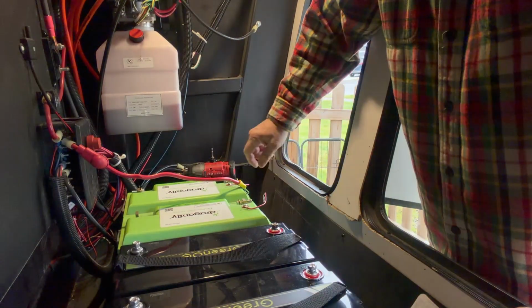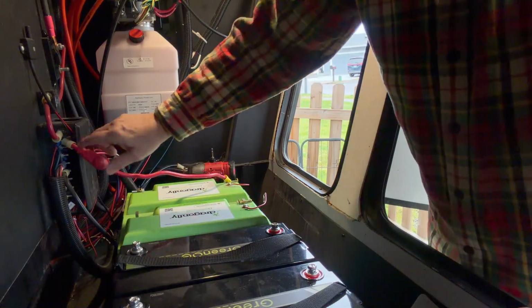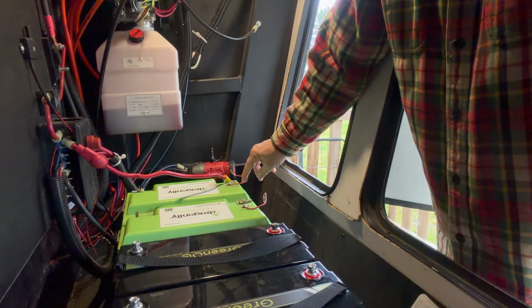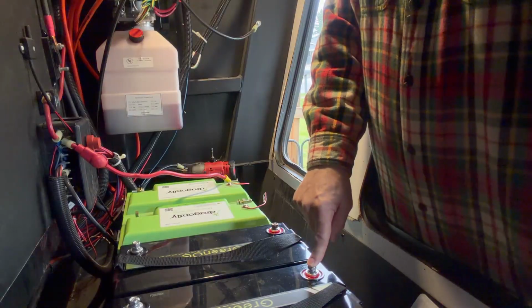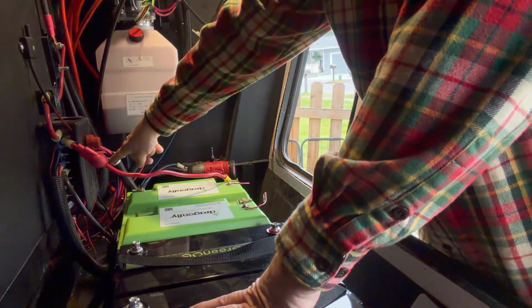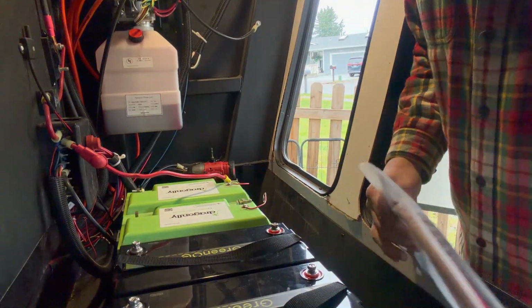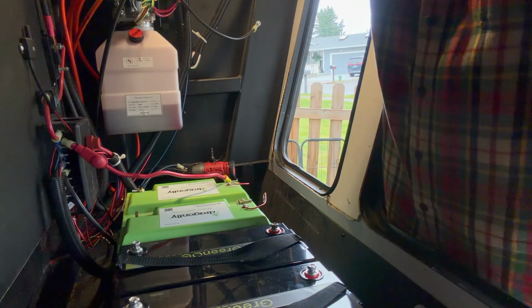Okay, so when running in parallel, again, we're going to have positives coming from here to here. This one, not sure what this does, but it was on, so I'm not going to undo it. But it was connected to the battery terminal. If you know what that is, drop that in the comments. But anyway, then here's your battery heater. It's going to go in, and then we're going to run red to red to red to red. And then we're going to go ground, black to black to black to black, and then black down to that shunt or whatever it is right there. Again, don't know the proper terminology. So I got 1 foot and I have some 2-footers, and I'm going to run the batteries first and then I'll connect the power. Right now, my kill switch is off and we're unplugged.